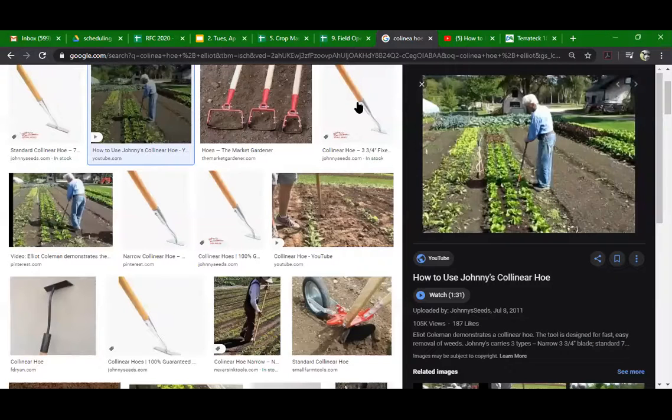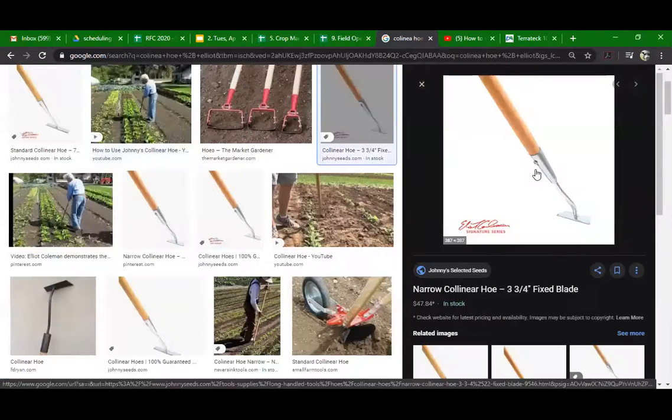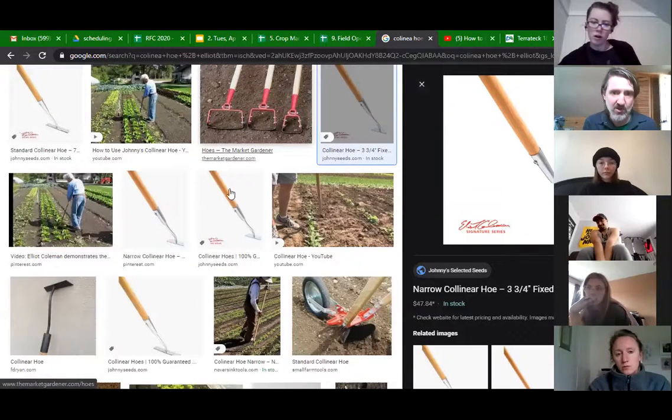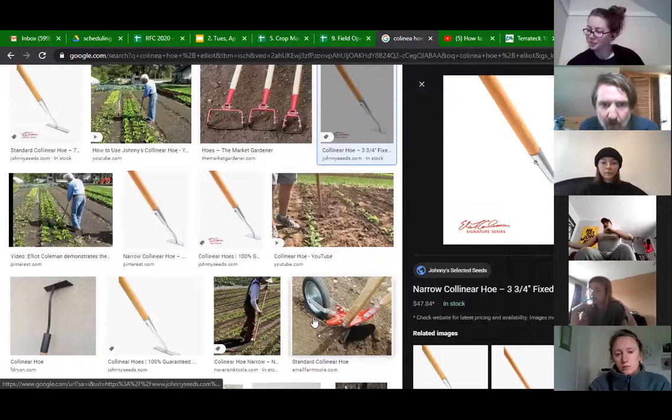Whereas the stirrup hoe works best when you have weeds that are a little bit more mature and you're looking to take out even sometimes almost mature plants. The stirrup hoe will take those out really nicely. But the collinear hoe is a super lightweight hoe that will work very fast for seedlings that are just emerging. And that could be the case on many of the field block beds. Can you guys see this picture of the collinear hoe? So that's the collinear hoe versus the stirrup hoe versus a traditional hoe. Oh, look at this. We got a wheel hoe here too.